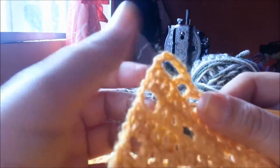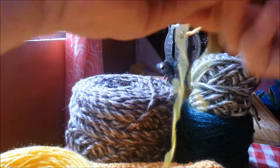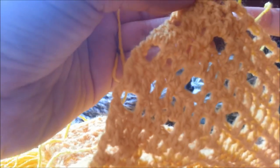Alright, so find this corner here without the end tail, like this, so we don't put it there, we put it here. Alright, so we're gonna start our first round here. We're going to do a slip knot. And then we chain 3 on top of the double crochet.